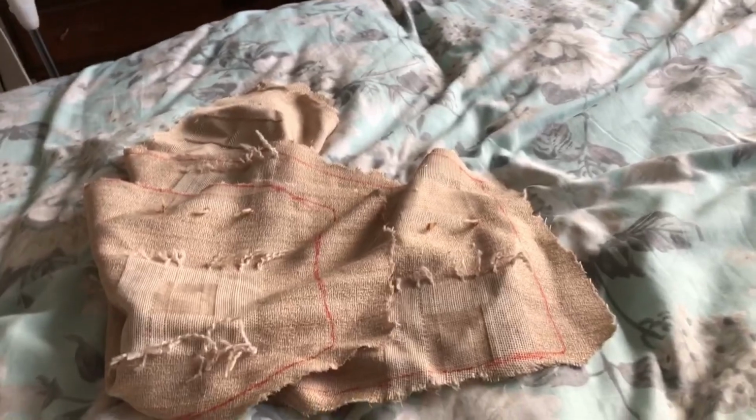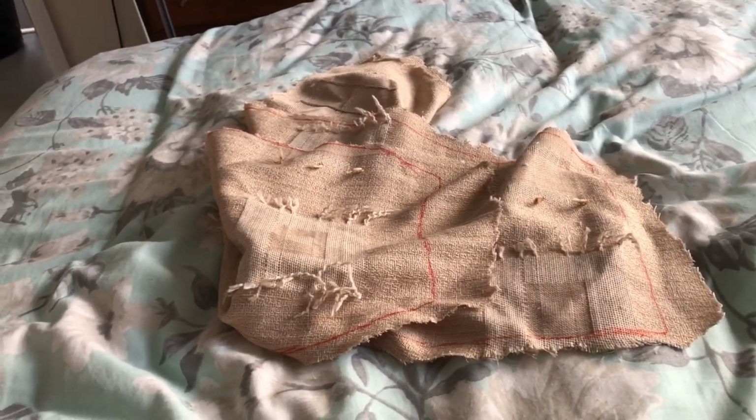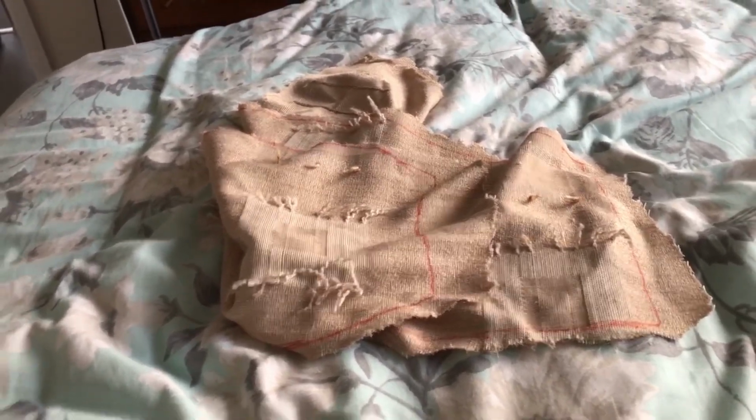Okay, so I've moved upstairs. If you can hear that, that's Archie, he's just woke up. Just got my sewing box out as well, and he's just woke up. Anyway, so here are my 2 pieces for the bottom. Now these look huge. Let me lay it out properly for you to see.